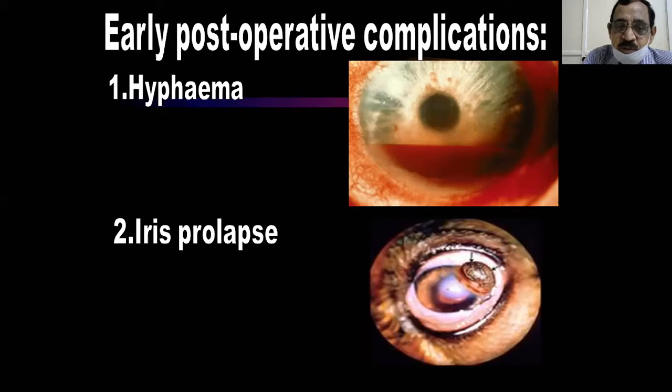Usually it comes down. If it is a total hyphema and doesn't get absorbed within say 5 to 7 days, it may cause blood staining of the cornea, which may force you to go for a keratoplasty. So in such cases, when it is not absorbing, we do a paracentesis. We try to aspirate whatever blood is there in the anterior chamber and put in a lot of air. That acts as a styptic, and there won't be further bleeding.